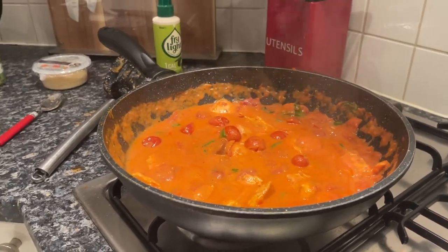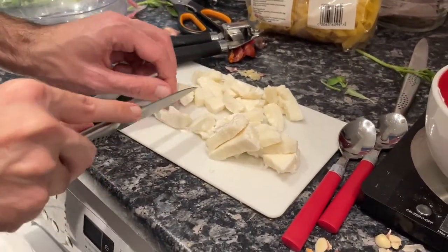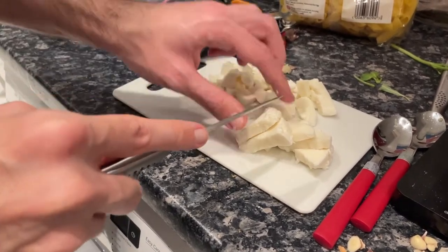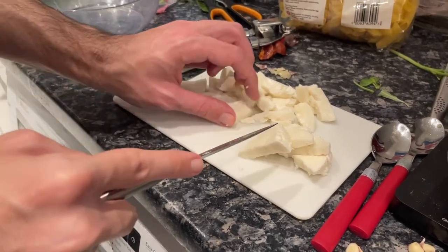So I'm just finely chopping this still. Oh, sorry. I've started. I know. See, that's quite a lot of mozzarella. Yeah, but it's going to be quite a big dish, isn't it, that this is all going in? Yeah. Have some for lunch tomorrow. Yeah, you could do.